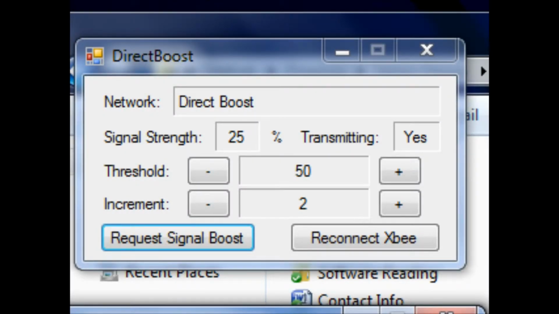Here again is our client software, and you'll notice that the signal strength just dropped below our threshold of 50% to 25. You'll also notice that it has begun transmitting, but the signal strength is still at 25%. We've implemented a timeout feature so that when the signal strength does not improve to the threshold minimum, it will continue to transmit for a given period of time, and then once it reaches that time, it will pause the transmission, wait for 1 minute, and then lower the threshold by 5% and re-begin the transmission. And you can see here that the transmission just stopped.